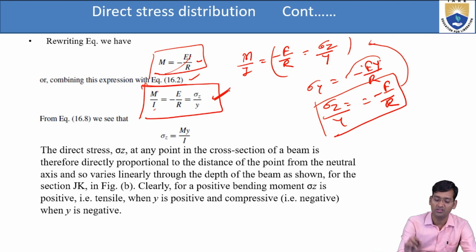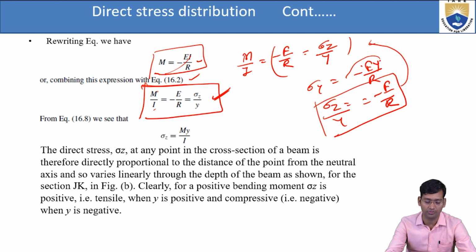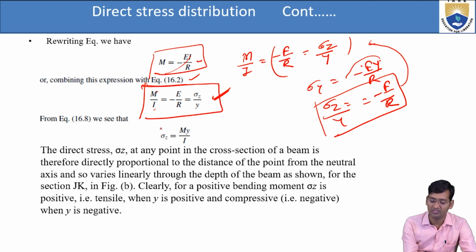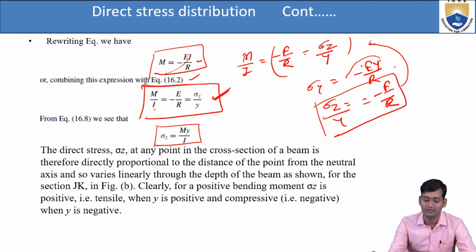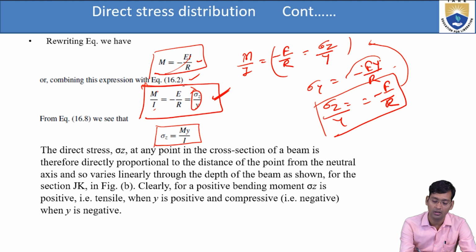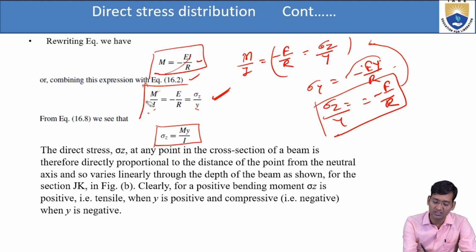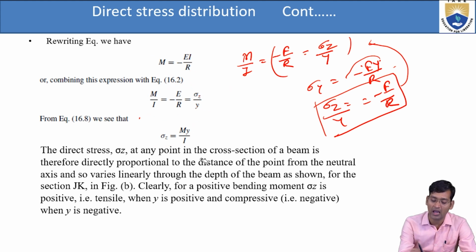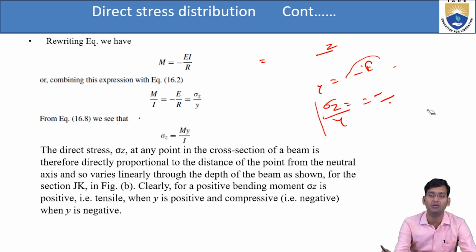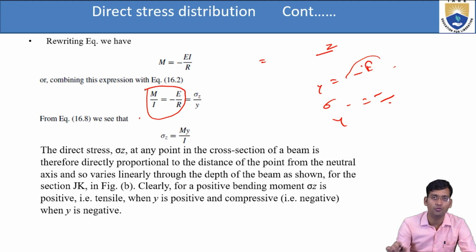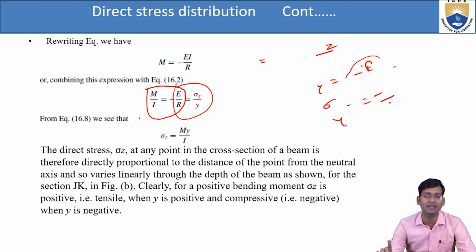Okay, so this equation is very important. So what is sigma z? From here, take these two, this one and this one: sigma z equals M y by I. This formula you have to remember, and after that you just check what things are given and what is missing. Out of these, there are a total of 4 terms, so 3 should be known. If you take any two, 3 should be known and 1 unknown, then only you can find it.